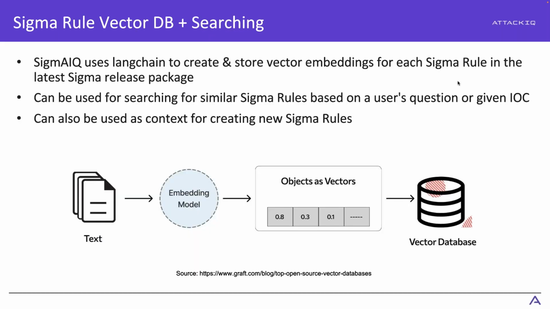So taking this one step further, one of the things that we could do as well is create a vector database of all the Sigma rules. With a vector database, without going too into details, you create embeddings, also known as vectors, based on a series of texts or documents, in this case Sigma rules. Each Sigma rule has its own vector based on the model you use to embed it. Then you can take user prompts, create embeddings from them, and search for similar vectors in the vector database, and just like magic, out come similar rules to whatever you searched, based on the vectors.